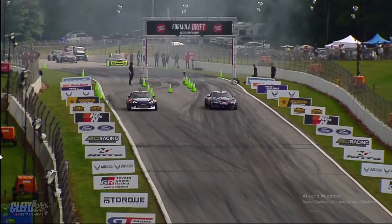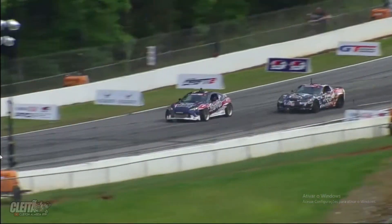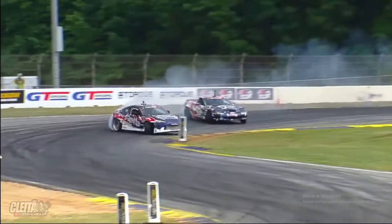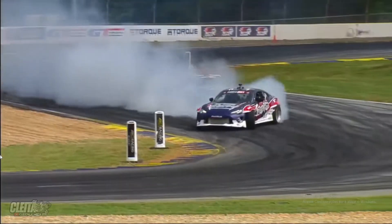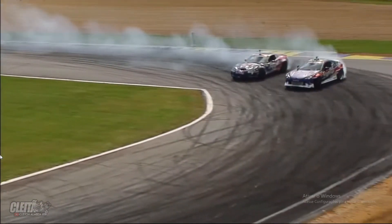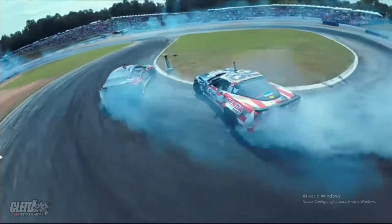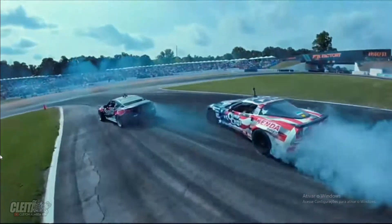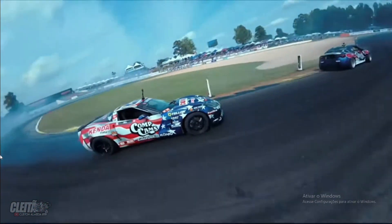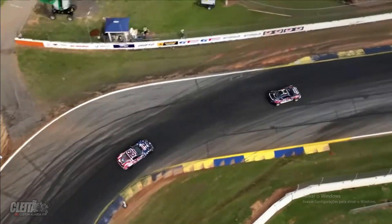Here we go — Diego Higa will lead, Taylor Hull giving chase. He's practically wearing a cowboy hat in the cockpit of that Corvette. Diego Higa initiates into that first inside split. Let's see how Higa handles it. Taylor Hull needs to gain some ground here. He gets very disrupted by going off course. Higa goes on that second outside toe. Taylor Hull does gain some ground with his candidate tires, ripping up into that second — and Diego Higa shuts it down. That's going to be an incomplete. You see his hand go out the window. That will be a massive incomplete there for Diego Higa, a big advantage for the Corvettes.